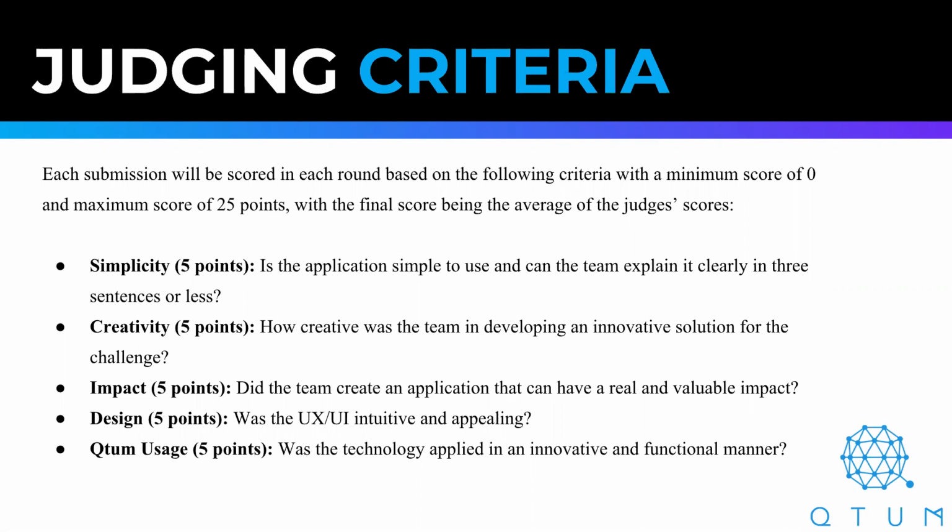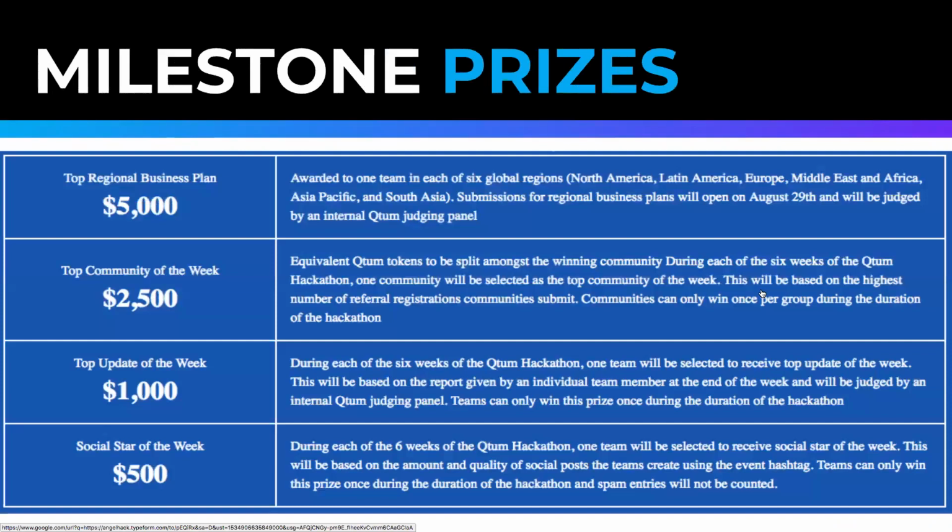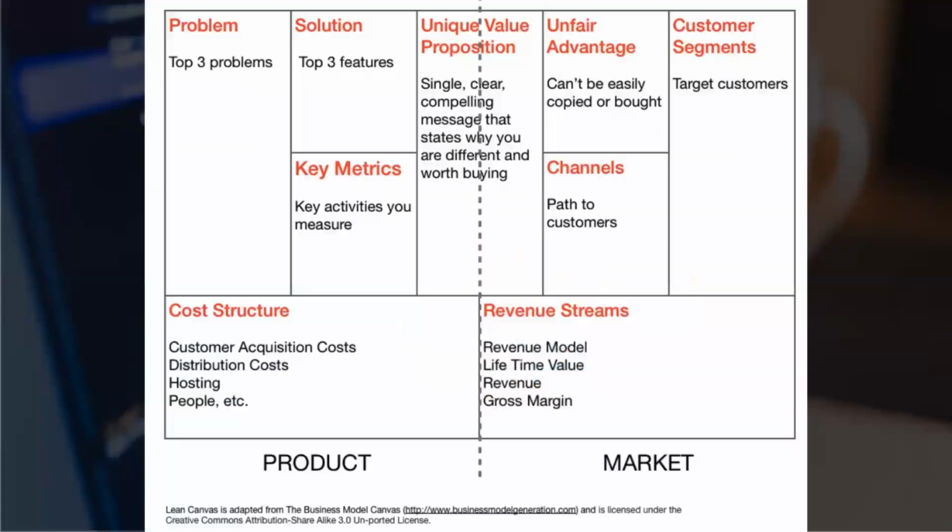Let me go back up here. So I have a question about the milestone prize for business plan. Is the financial model required in the business plan? Would it be better if we add a quick presentation? So let me go to the milestone prizes here. In terms of the top update of the week, it's not needed, but it is highly recommended if you are going after the top original business plan that you include some sort of, and going back to our lean canvas model here, an idea and just showing that you understand the potential revenue streams, the potential cost structure.